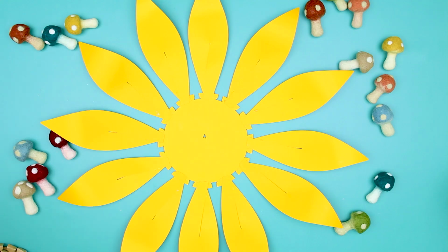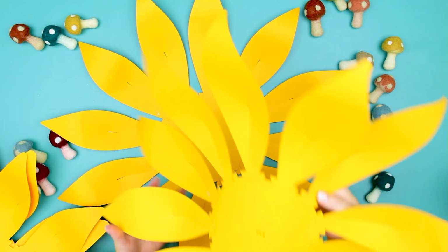Now it's time to bring everything together, and feel free to play with and shift and twist so you get the flower to look the way you want it to. Step 5, bring the sunflower together. Now the real fun begins. It's time to bring the amazing flower together.